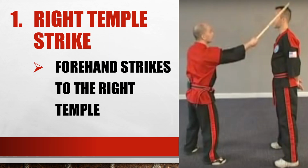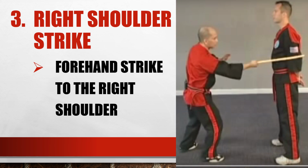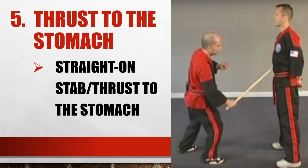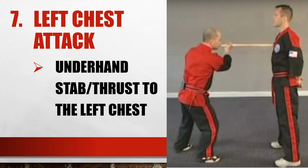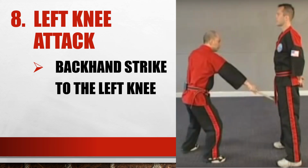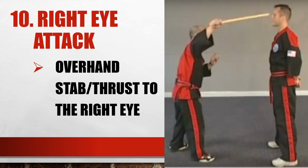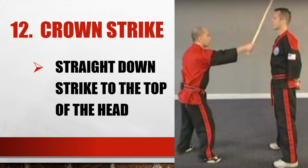One, right temple strike. Two, left temple strike. Three, right shoulder strike. Four, left shoulder strike. Five, thrust to the stomach. Six, right chest attack. Seven, left chest attack. Eight, left knee attack. Nine, right knee attack. Ten, right eye attack. Eleven, left eye attack. And number twelve, crown strike.